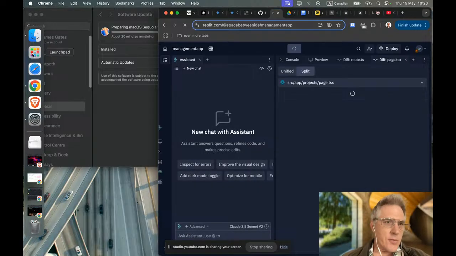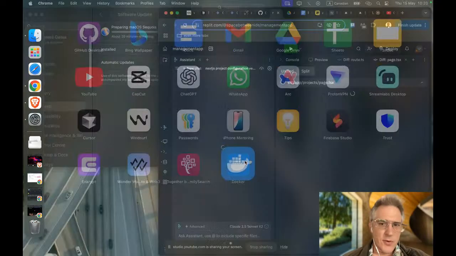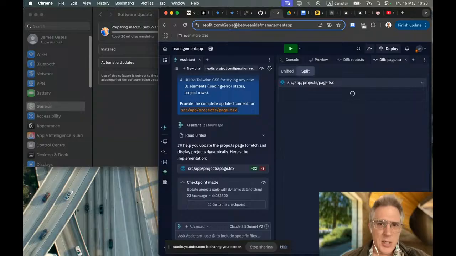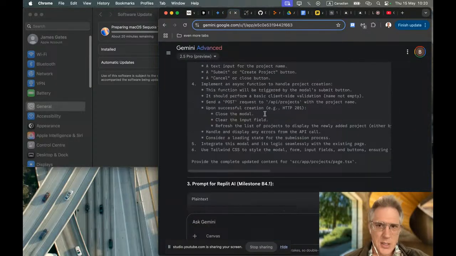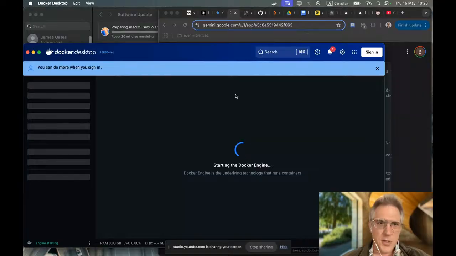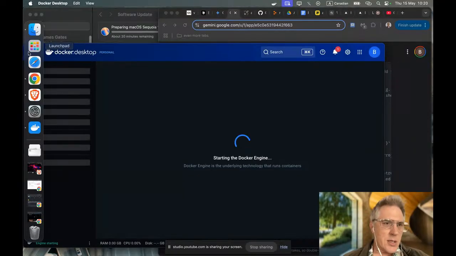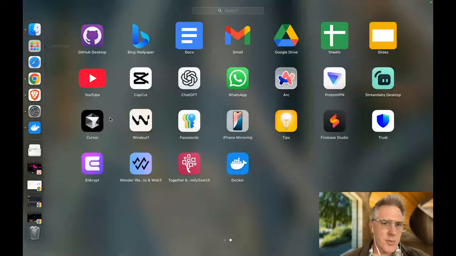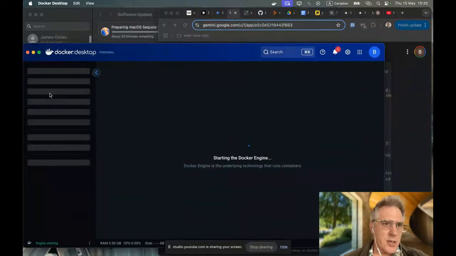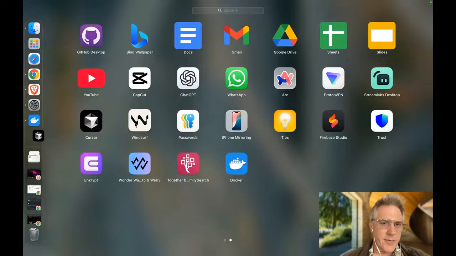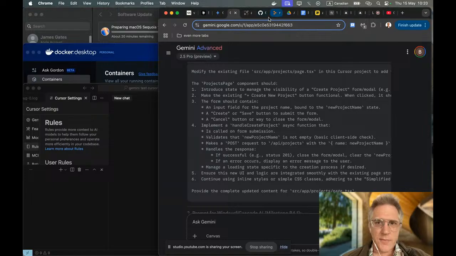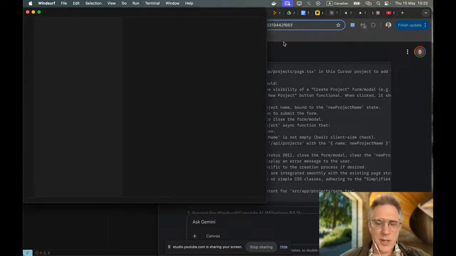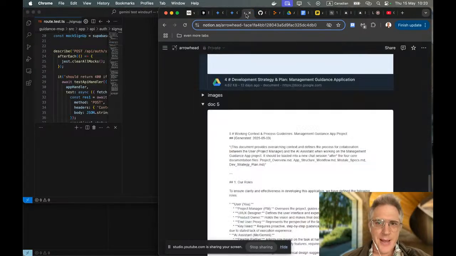Oh yeah, so we got to open everything up. So we open our Docker. While we're opening the Docker, I'll just take a quick peek here. Yeah, so we got our prompts ready to go. So next thing is to open up our Cursor and our Windsurf. Now, when we open up Cursor and Windsurf, the first thing we need to do is go into the Notion page because we need to calibrate.